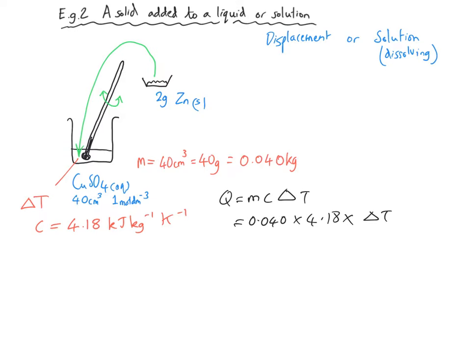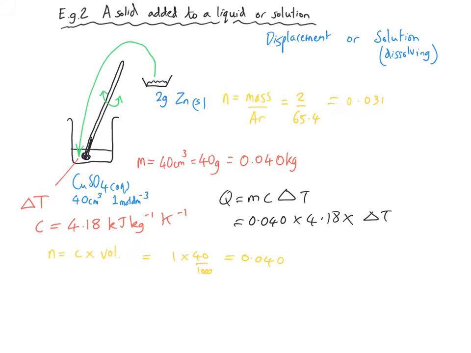And then the last thing to say in here is the moles that you would use next would either be the moles of zinc, which you would find by doing mass divided by Ar, or the moles of copper sulfate, which you would find by doing concentration multiplied by volume in decimeters cubed. And you would be looking to see whichever one would be the smallest. So 2 divided by 65.4 would be the number of moles of zinc, and 1 multiplied by 40 over 1,000 would be the moles of copper sulfate.